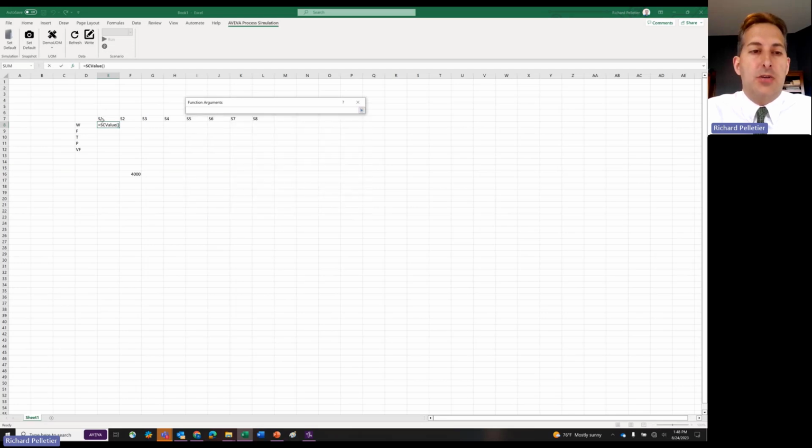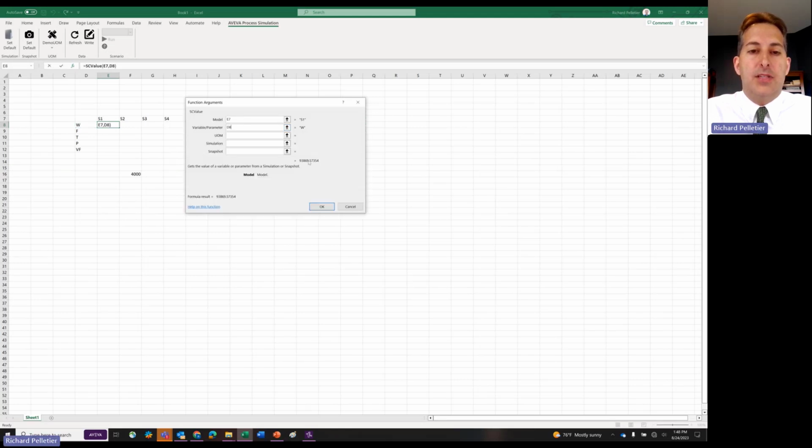If I click here, I can actually pick on the cell itself where the property is. Right, so I can click on E7. I can get the variable value. That's this. That's D8. Right, and you can see it populated with the value. Right, again, it's getting the simulation and the unit measure from here.